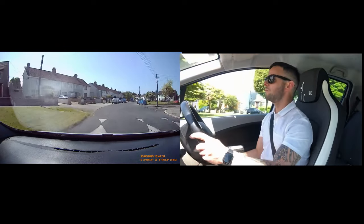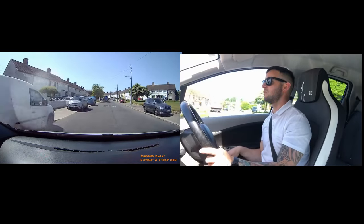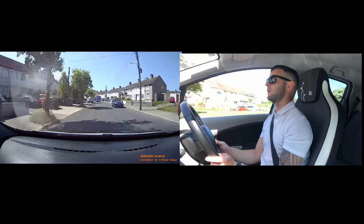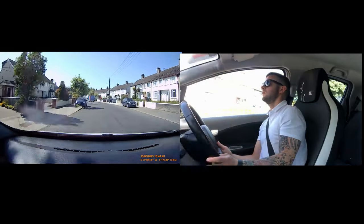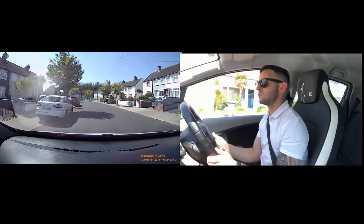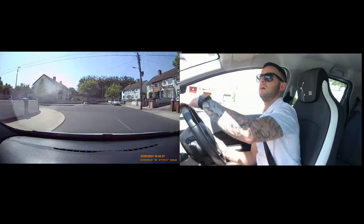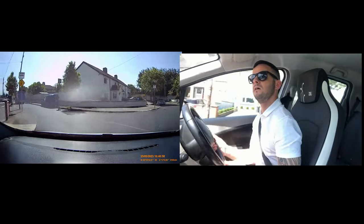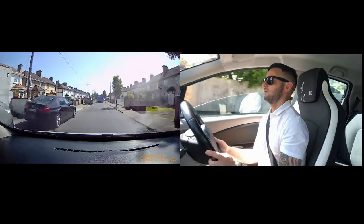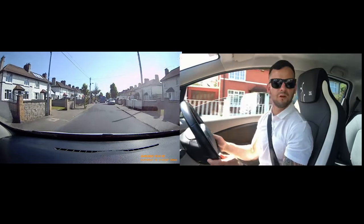The left bump is free — I am going to straddle the left bump. I am going to check my right mirror. I am going to move out slightly for them three cars that are tucked in onto the path. I am going to stay straight past this blue car down here. Now I am going to put my two wheels over the two bumps so I don't come onto the wrong side — I still have a doors width. I am turning left. I am looking up the road. There is a car signalling out there — I am going to take the right bump there.